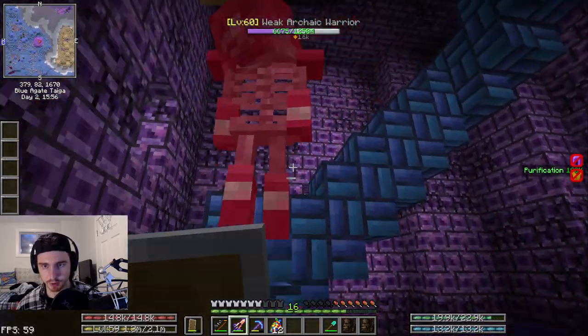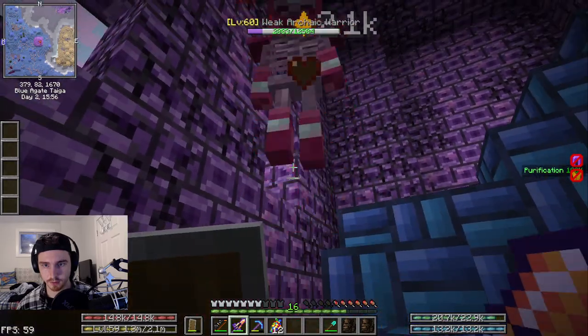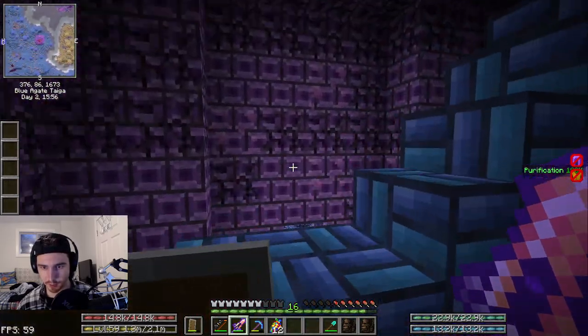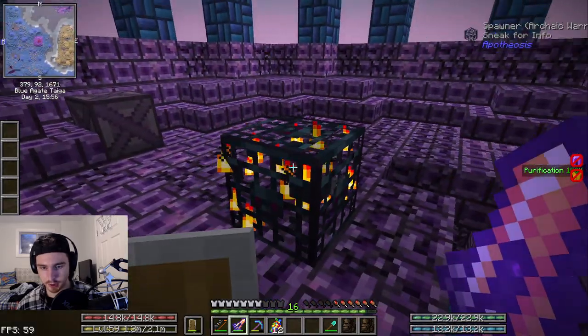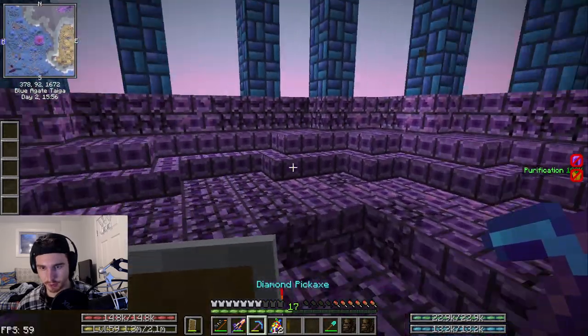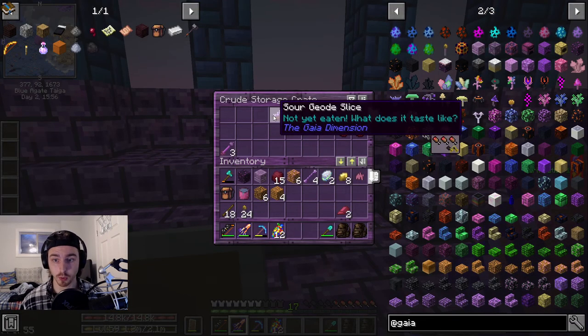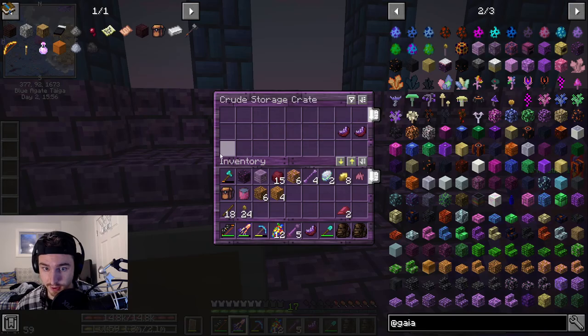Rude! Oh my gosh. Dude probably got more hits on me than I got on him. Alright, well, that one was easy. Let's see what we get! Pyrite. Oh, another white opal. A sour geode slice and some arrows.